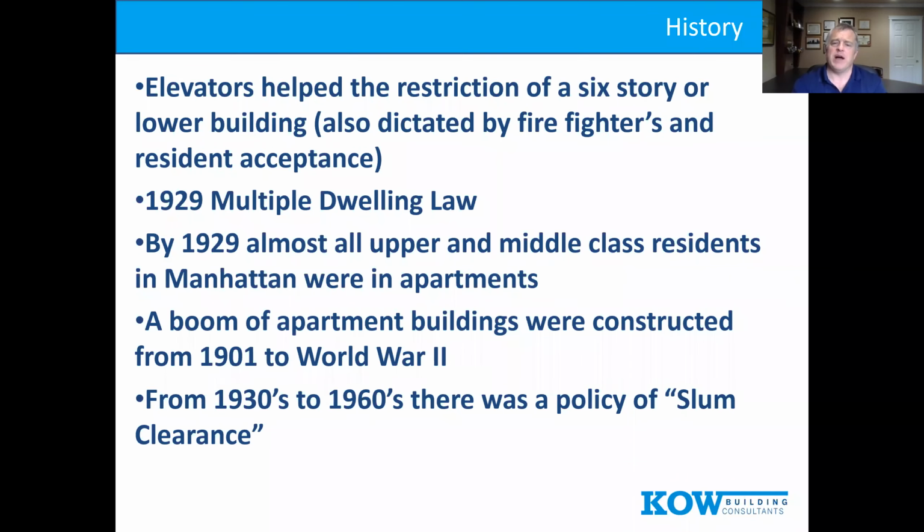Why did we stop at 5 or 6 stories for most of these old buildings? Number 1, elevators. 2, it's just physically what people were willing to walk up and down as a daily getting out of the building and back home. But it was also firefighters' access, ladders. If the ladder could reach you, the ladder could reach you. If it couldn't, that's a different story. So a lot of it was dictated by that.